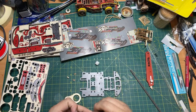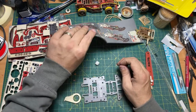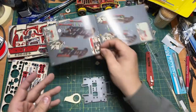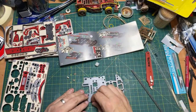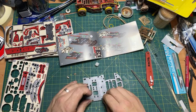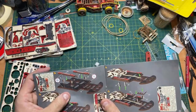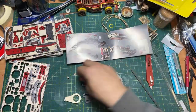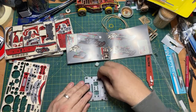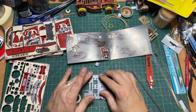So then, with these, you've got one. I need to look at this carefully, actually. So you're doing the inner two. So you're doing this one. One and two. And I should leave you with one at the front. One at the front, one at the back, yeah. So we're putting them in here. There you go. In they go.